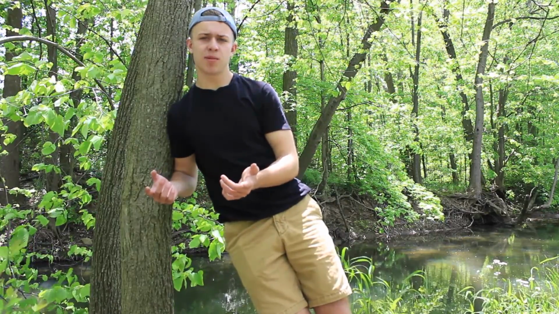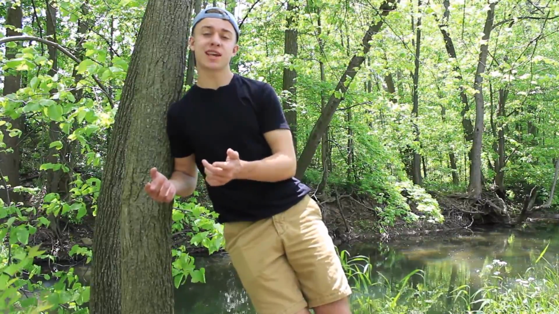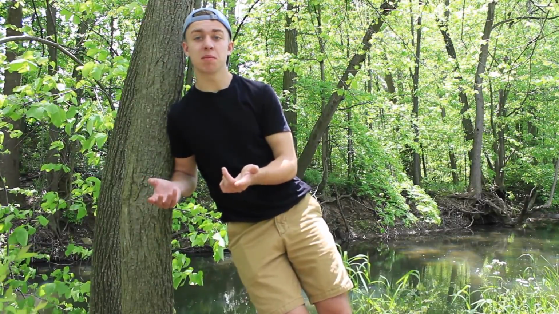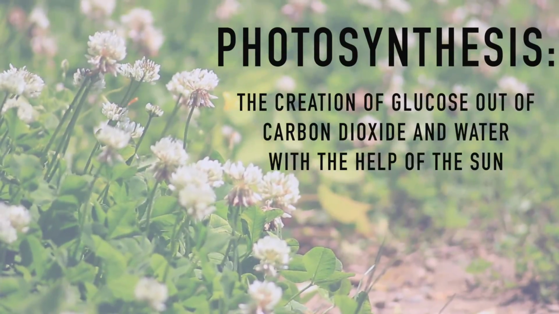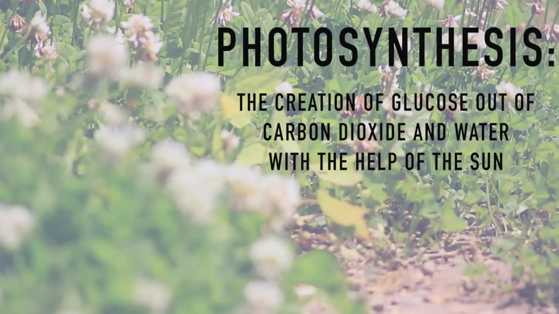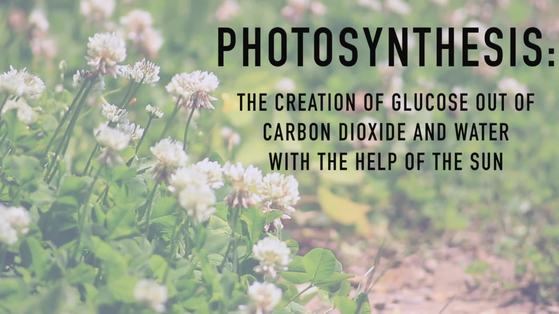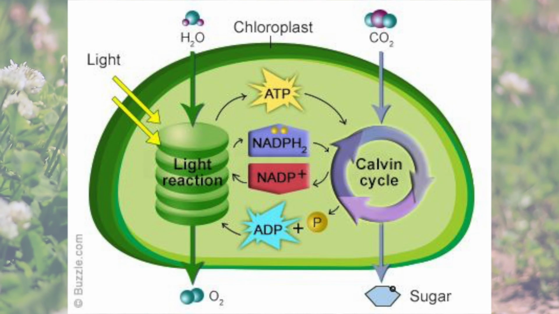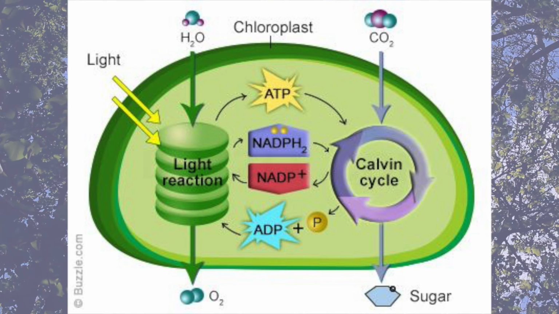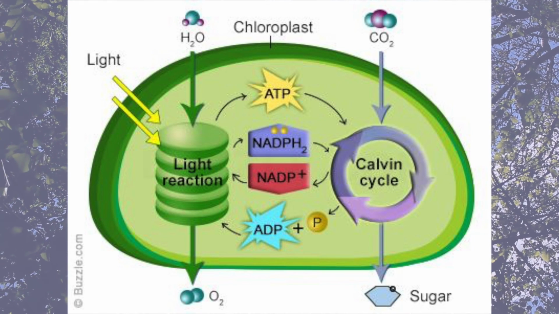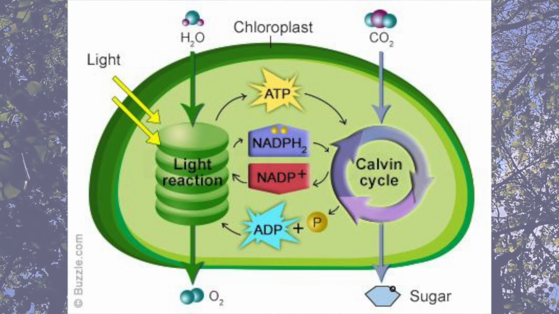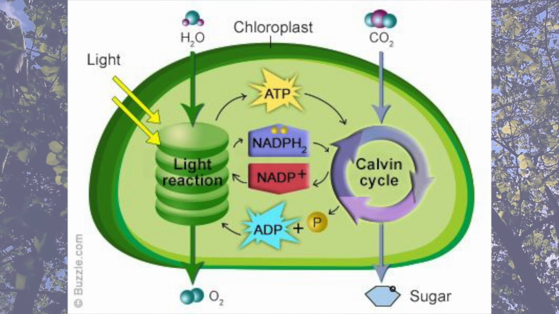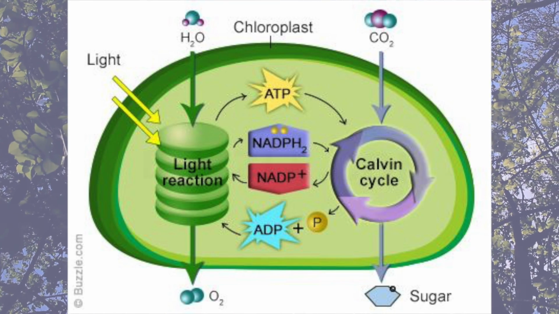So we know where the water comes from and how it moves to the cell, but what it's actually used for is photosynthesis, but I don't think we've really gone over what photosynthesis really means. Essentially, photosynthesis is the creation of glucose out of water and carbon dioxide with the help of the sun. It all starts in the granum, or a group of thylakoids in the chloroplast, which use water and sunlight to extract hydrogen electrons and attach them to ADP and NAD+, to create ATP and NADPH, which then go to the Calvin cycle, which uses the energy on those to fix carbon dioxide into a usable glucose form for the plant.